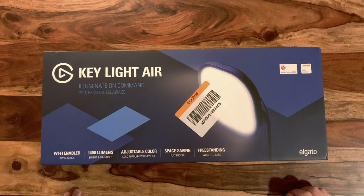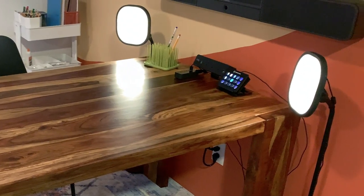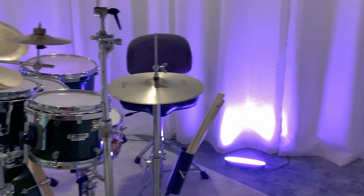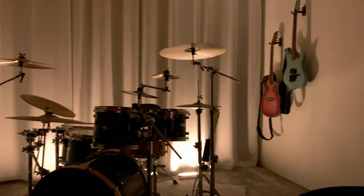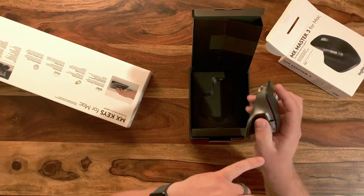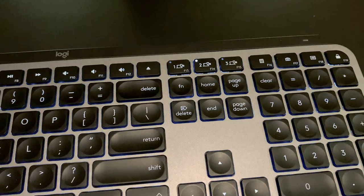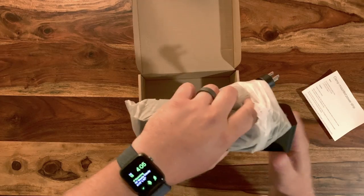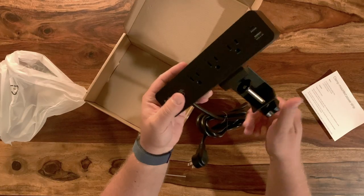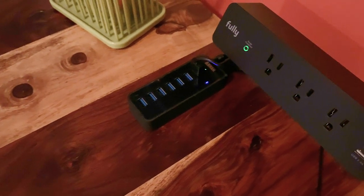To reduce shadows and improve video quality we're using Elgato Key Lights at the front near the TV. Rounding out the lights are some Philips Hue lights at the back of the room — though for the kids, they just like to change the colors. For the keyboard and mouse I went with the MX series from Logitech, because we could quickly switch between the Mac Mini and the school-issued iPad. A fully clamped surge protector provides power for charging all of our devices, and to extend the USB from the Mac Mini we've added an Anker 7-port USB hub.